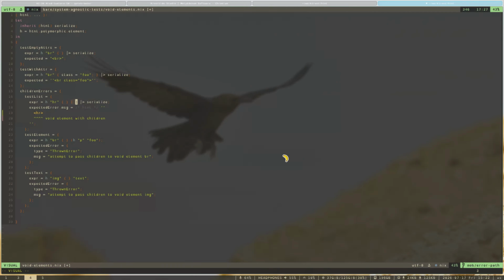All right. So maybe we should say void elements received a third argument, like an extra argument. Yeah, that seems right.